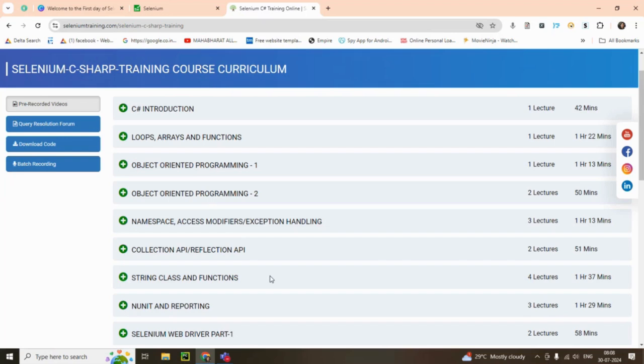They are coming from a manual background. So don't worry, you will learn C sharp with Selenium. Many people think that they know Selenium, but actually they don't know much about Selenium. You have to learn C sharp or any other programming language to learn Selenium WebDriver. You will have to give some time in order to learn Selenium.